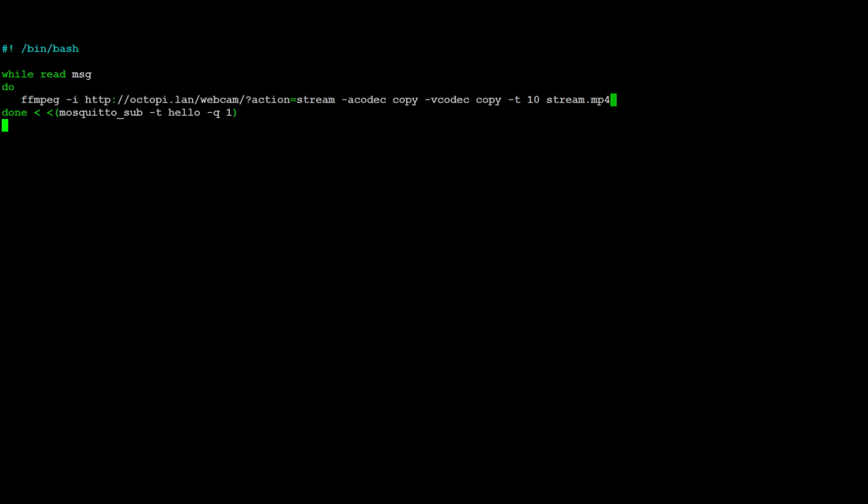Also, it's worth noting that in the last line there's a part starting with -t hello. Now it means the topic name is hello. Topic is something related to MQTT. Basically it's like a channel where the message will arrive. Whatever you specify as a topic name will have to be used by the sender side, I mean the microcontroller that is connected to the PIR sensor. This will of course mean we will have to take a look at some Arduino code, but we will get back to that later.